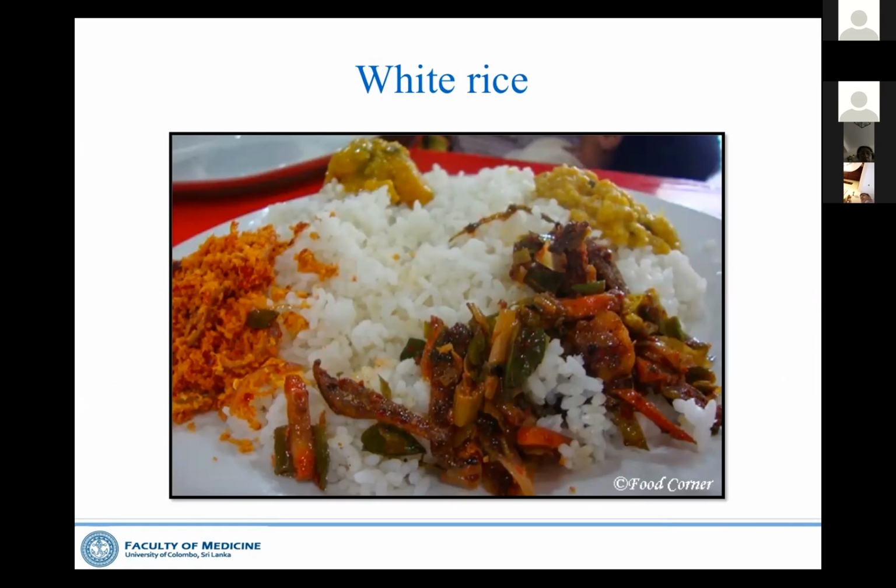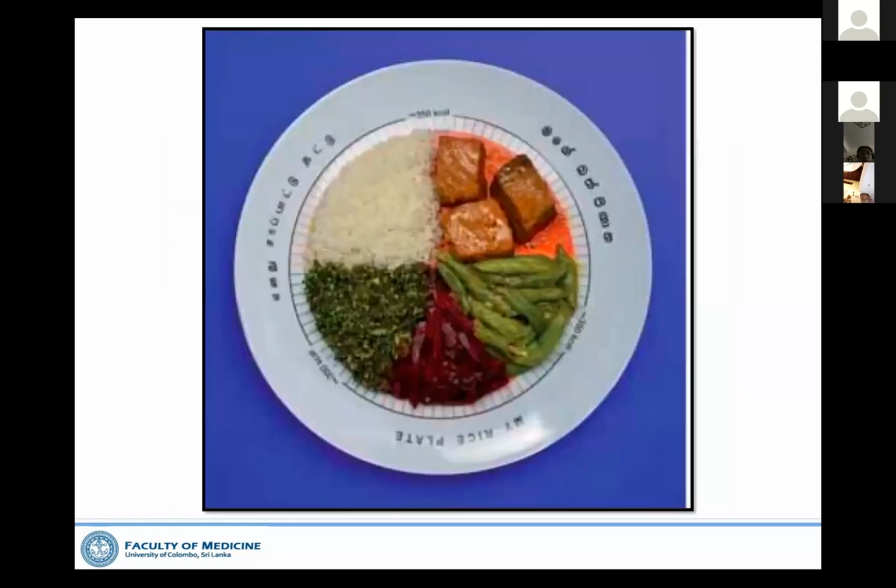And most of us eat white rice. So we eat white rice with some dhal curry, some vegetables, some protein like that. So if you want to use this concept, half of your plate should be vegetables. So you have to advise your patients or yourself to have a lot of vegetables, a quarter is protein, here it is fish, and a quarter is rice. This is quite a small plate though, but that advice is not enough at all.